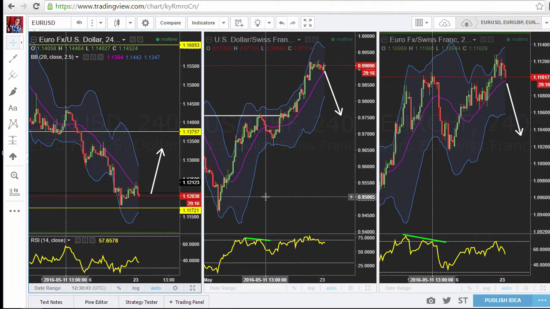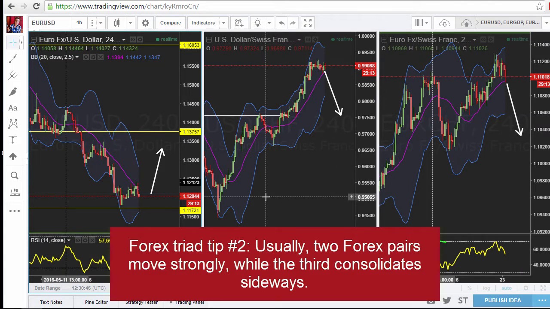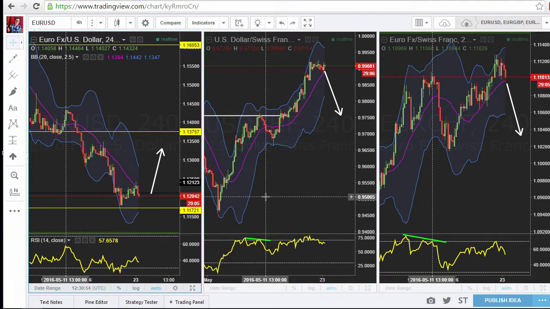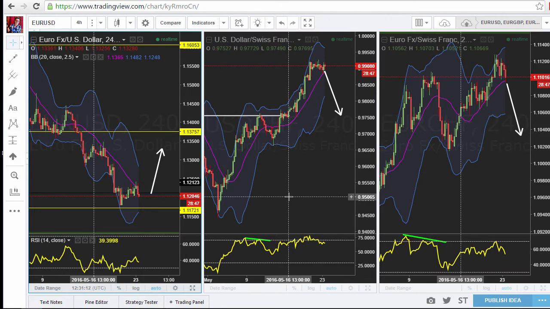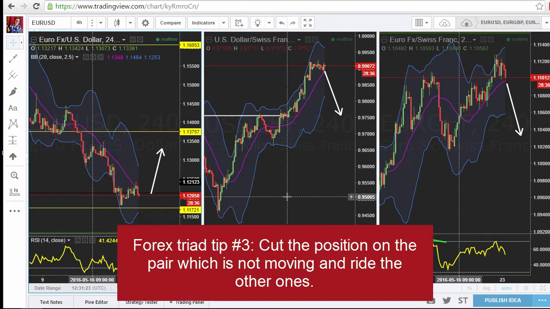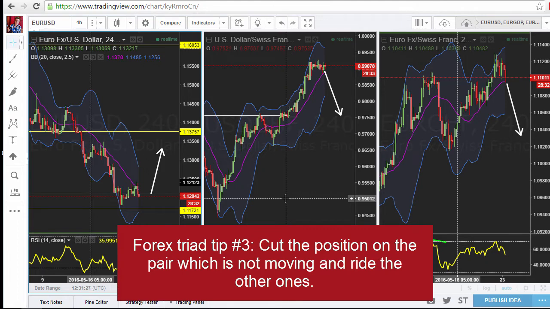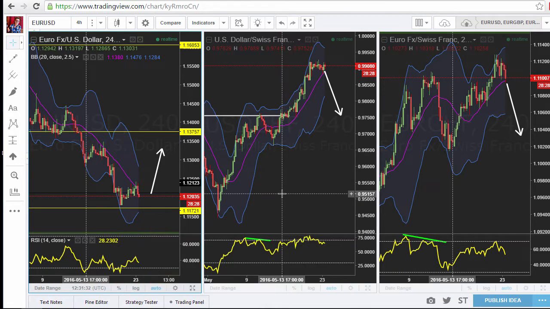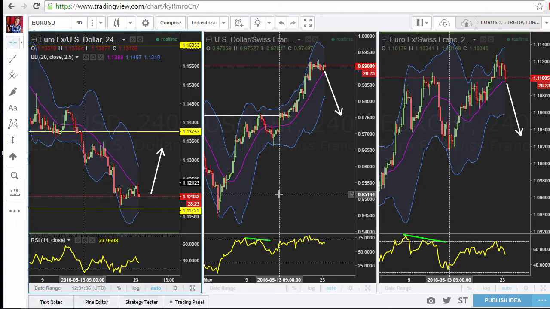Another very important thing that you will soon see if you start following a triad is that usually two of the pairs move while the other one consolidates and moves sideways. So once you're in a trade across all the three pairs, it's very easy to identify which ones are moving and which pair is just consolidating. So in this case, if you enter three trades across the three pairs, as we said, with a split risk, very quickly you will see which pairs are actually moving and which of the three is consolidating. And then it allows you to cut the position on the third, which is not moving, and acquire a 1% risk across your trades, and also filter out high probability setups and reduce your overall risk, because you are only trading the ones who are actually moving and staying away from the ones who aren't.